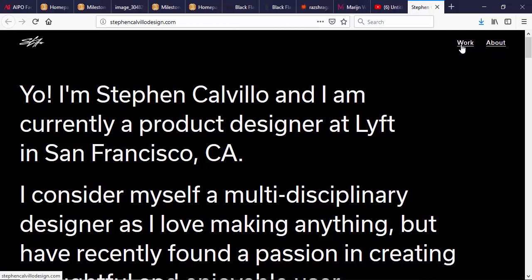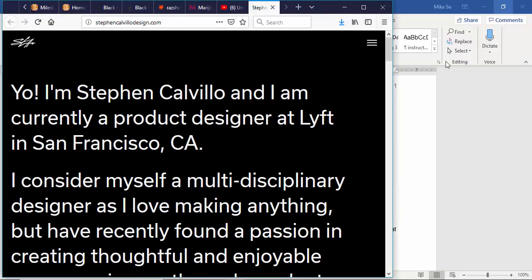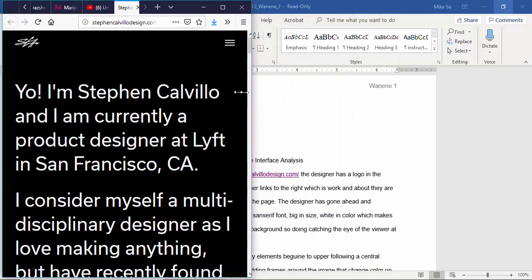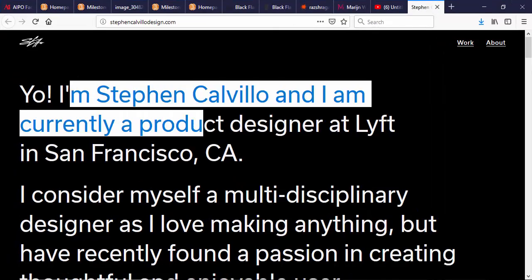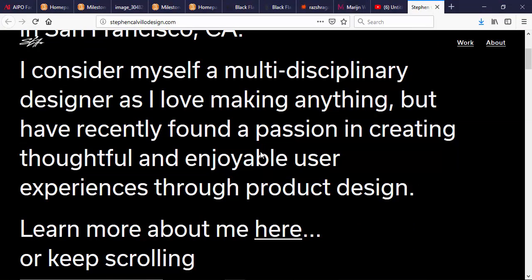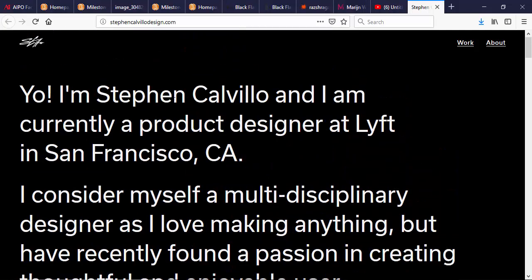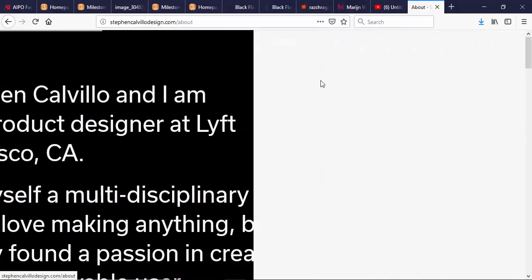Notice the navigation, also the font choice, it's a sans serif font because it makes it easier to read. I'm not a big fan of the logo. The logo is too small for me, because then all of a sudden I see all this information. Now let me resize this and see how that goes. No, that doesn't change the logo size. This is a little bit large for me. It definitely stands out, but it's using a sans serif font. Again, sans serif fonts are easier to work with when it comes to viewing it on the screen.